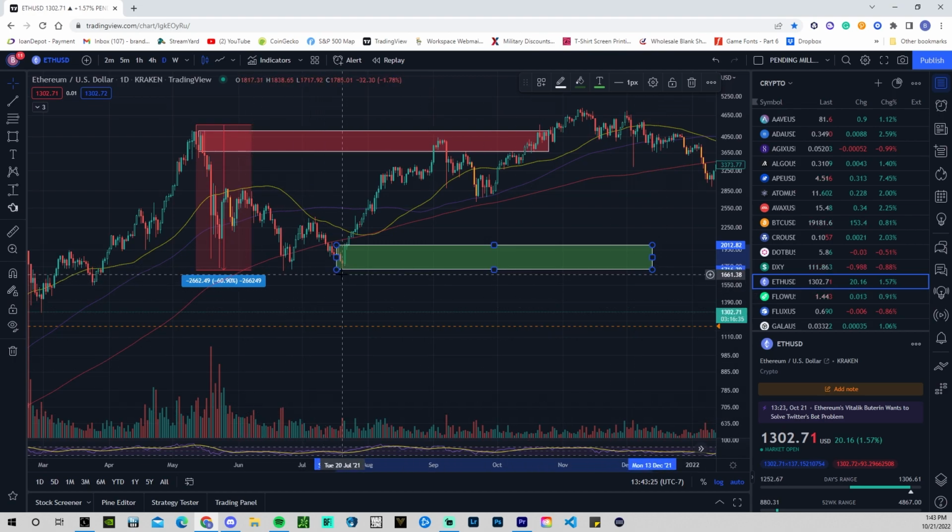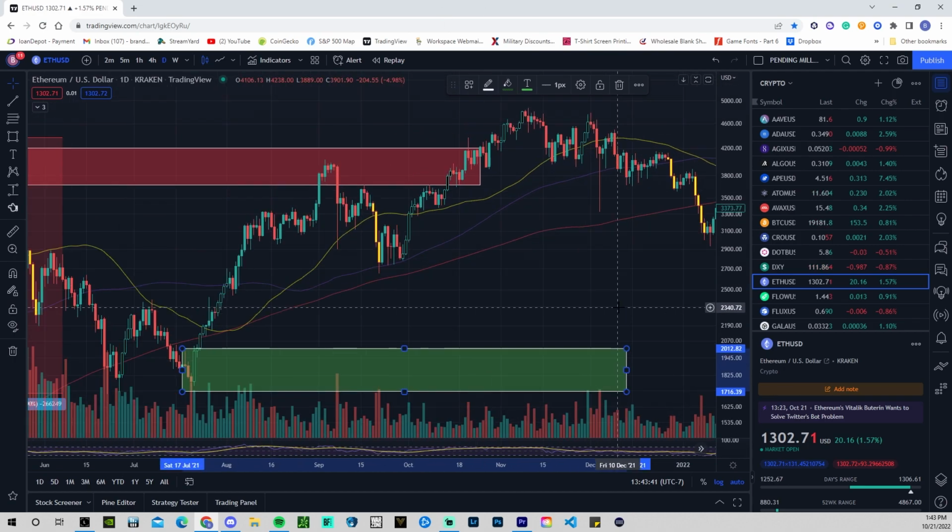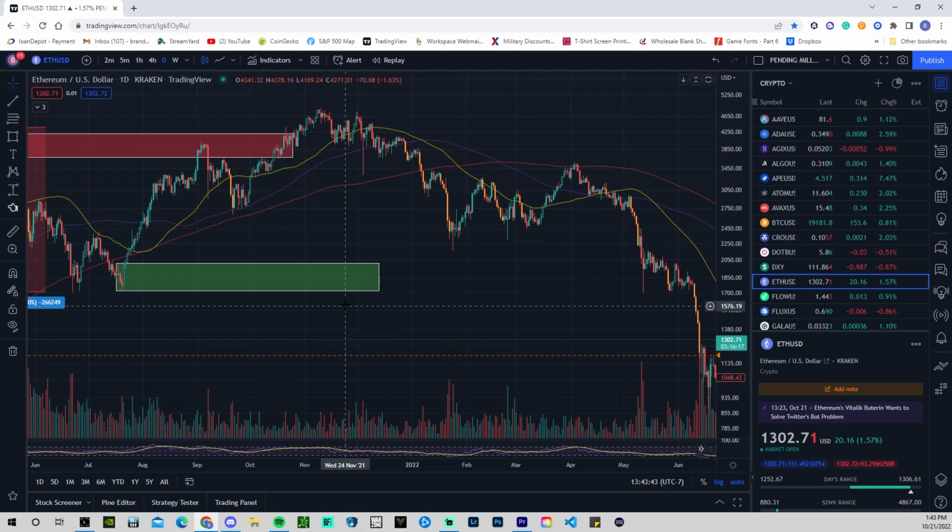So we had a demand, price action went crazy. Now, what do you see? It hasn't returned yet. This demand zone was from July 20th of 2021. Since then, we have not returned within what we're looking at right now. Now, let me zoom out and scooch over. Since this hasn't been tested, this demand zone is still valid. We have not had return sellers or buyers within this zone. So this zone is valid.